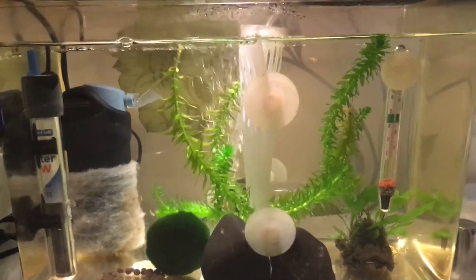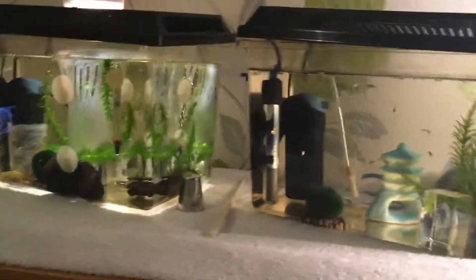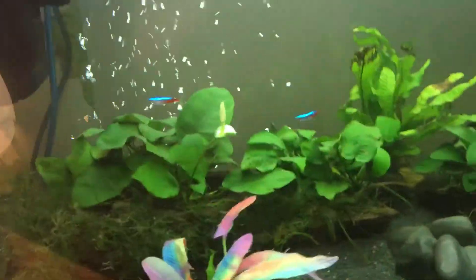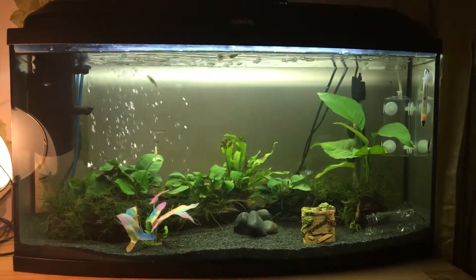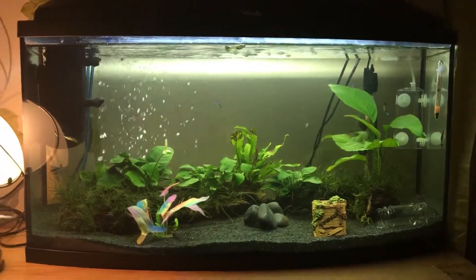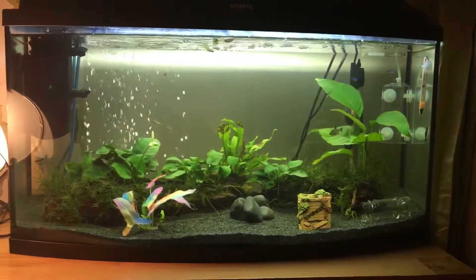I wish my friend luck with the guppies and hope to see how he does. Although if he gets any guppies that look like my Techie, I think I may be pestering him for a swapsies. That fish — I don't know — kind of struck a heartfelt chord with me. I really loved him, he was a lovely little guppy. I've never seen colours like him, he was just so different. I can only hope his genetics passed on to the new fish, and maybe even my own here. But we shall see.